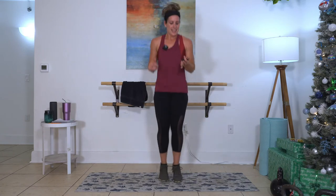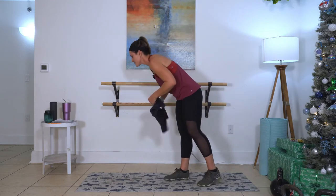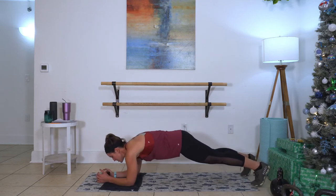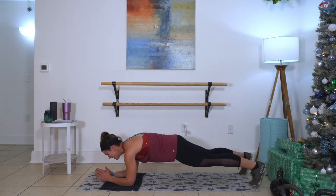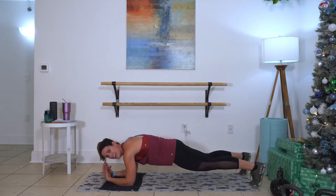Left. We're gonna take it down again onto the mat for forearm plank. Here we go. Elbows underneath shoulders. Drive everything up to those heels right here. When you're moving like that up top and then you bring it down, you slow down, the sweat just starts to pour off your body.